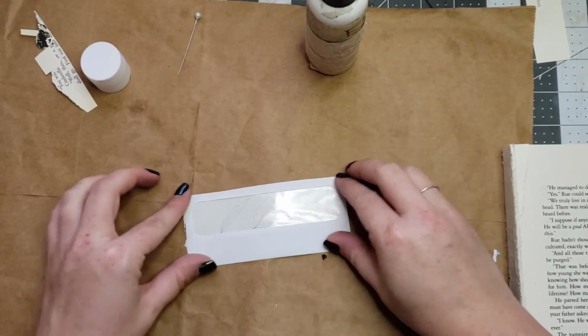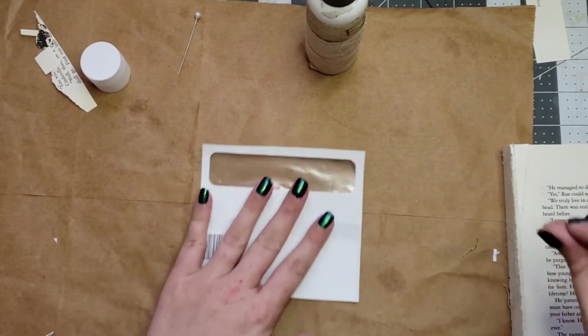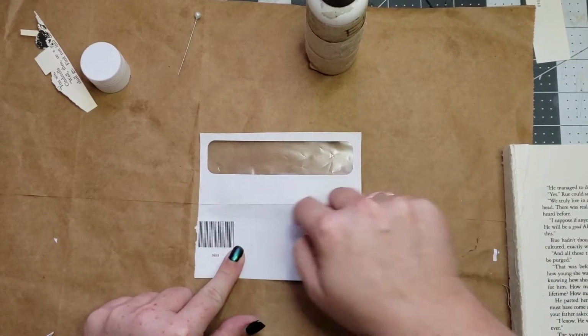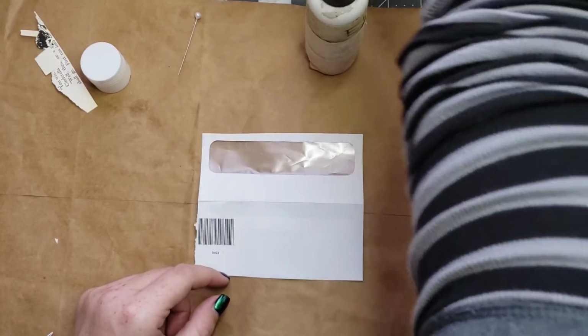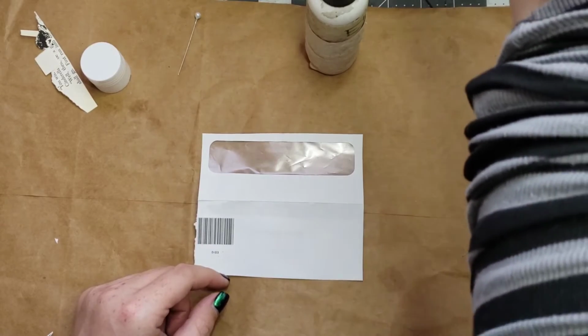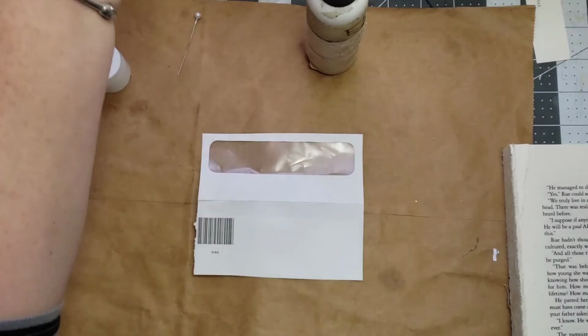Alright, so there's that. Now I'm going to, this way, if I overhang it, I just want to see that happen. I just want to see what it looks like. Okay. Let's see. Oh, that's cute.